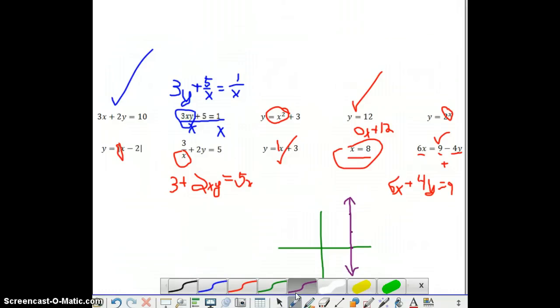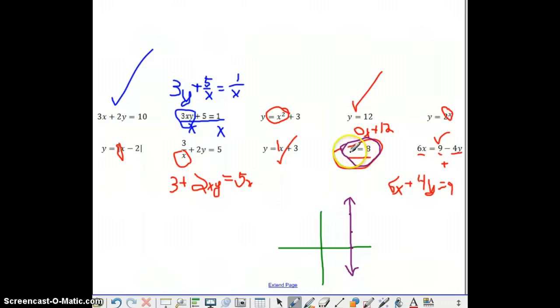So just future reference, anytime you see x equals, it's not even a function. There has to be a y value somewhere in there. It can be y equals because that's a horizontal line, which is totally allowed. X equals is not allowed. But the whole point of this is so you can look at it and recognize if it's a function or not. Please be able to do that when you come in tomorrow.